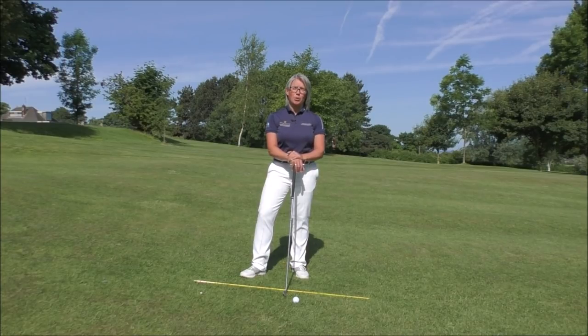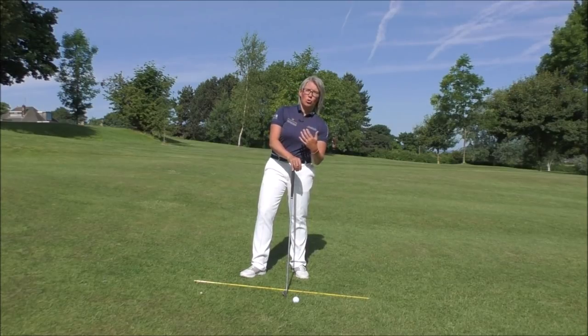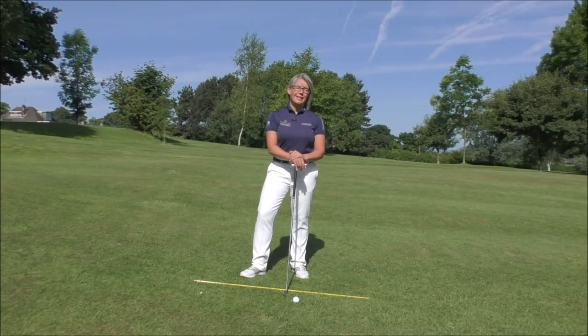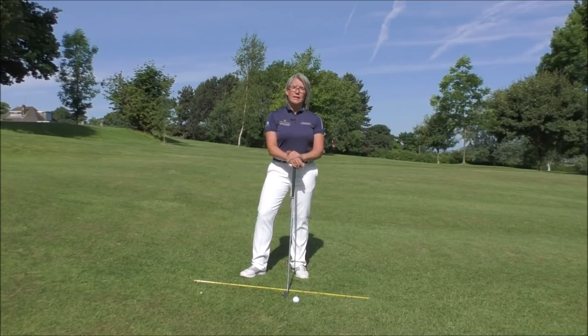The second thing that's going to happen is you're going to get a left-to-right ball flight when you hit this ball, purely because of the slope and the effect it's having on the swing. You're going to be a little bit more on your front foot, spine tilted a bit more towards the target, which gives you a slightly steeper swing and that's going to produce a slightly open club face through impact — giving you that left-to-right flight. Don't try to fight that; just take it into consideration when choosing your club and target. Aim slightly to the left to allow for that left-to-right flight.